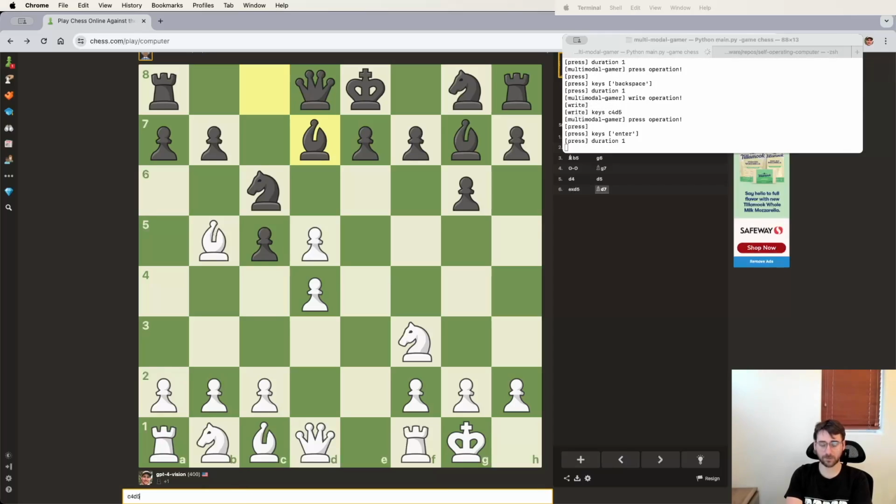Another invalid move. This is the biggest challenge I'm seeing right now: sometimes it tries to move a piece that's not even in the initial position, or it tries to go through pieces. Like what's the C4? C4 to D5. So it's trying to move a piece that's not there.